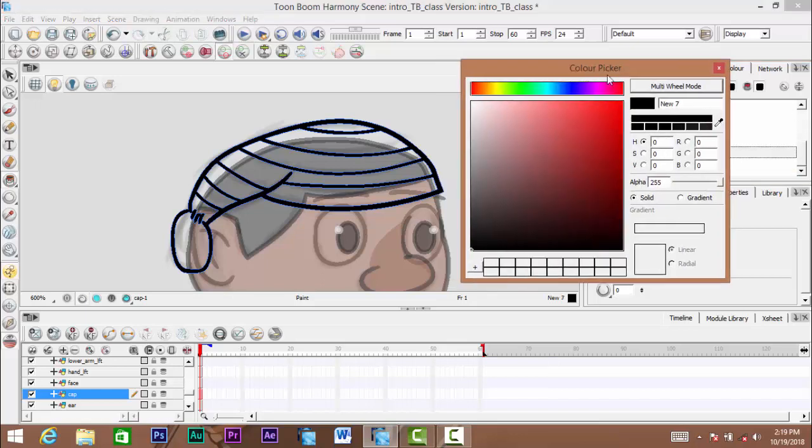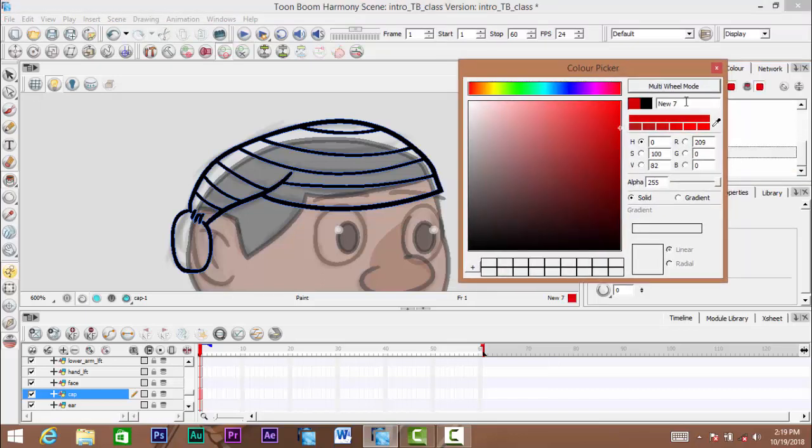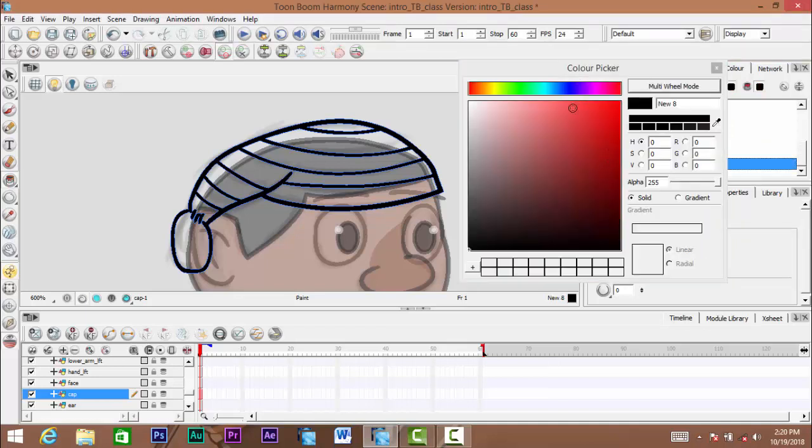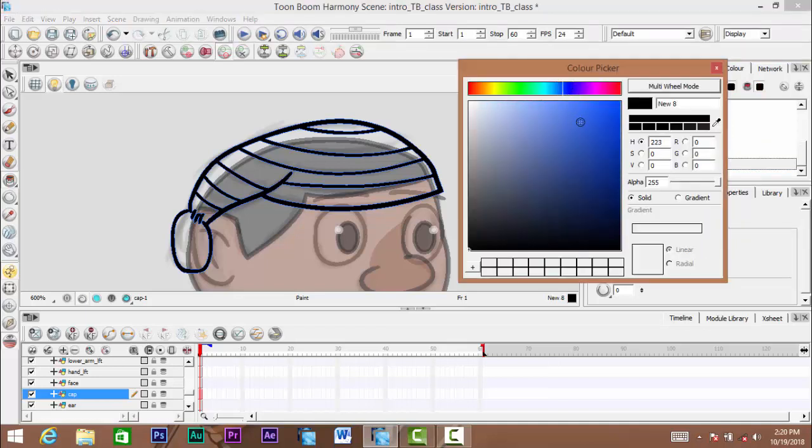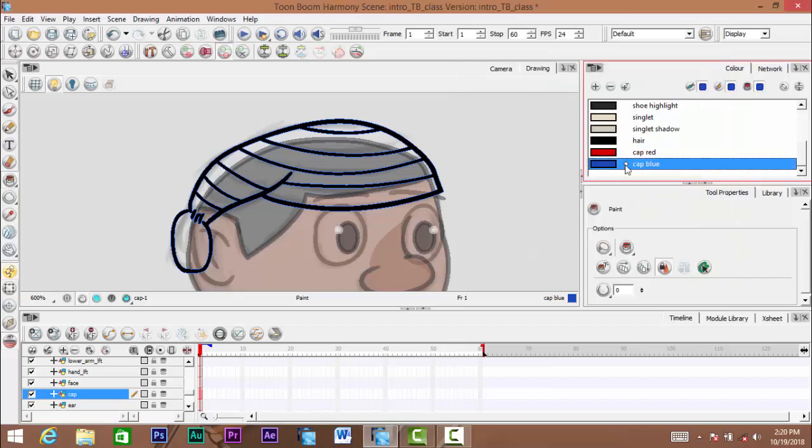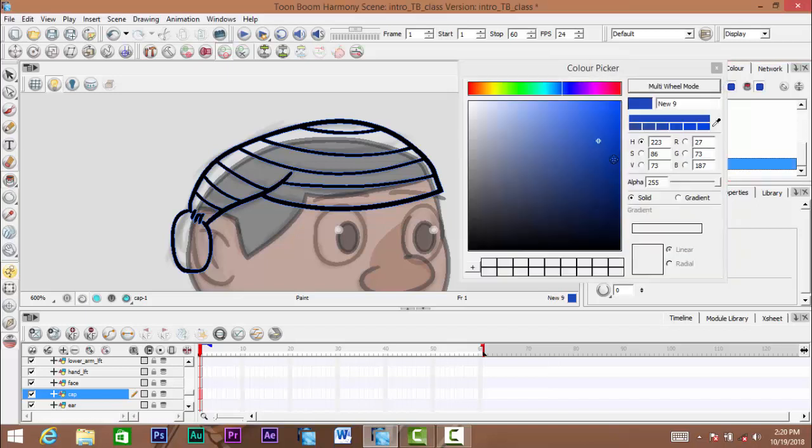Let's create 2 first. Give one red color. Let's call this one cap red. Let's give this one something like blue color. Call this one cap blue. Let's maybe give another color, white.